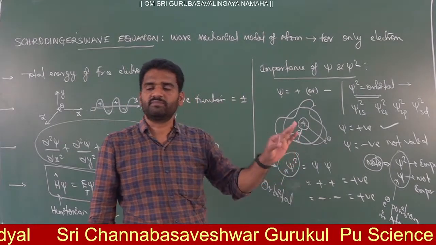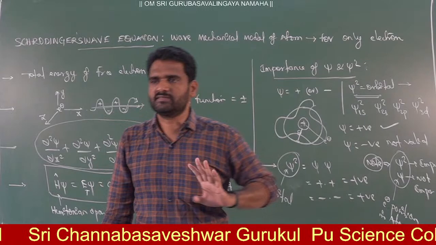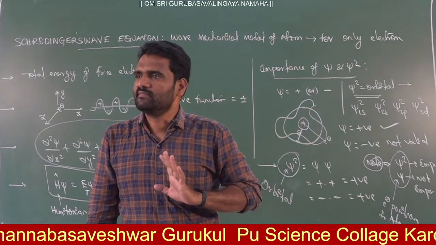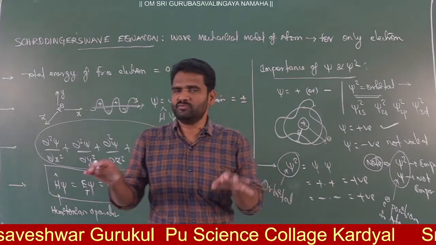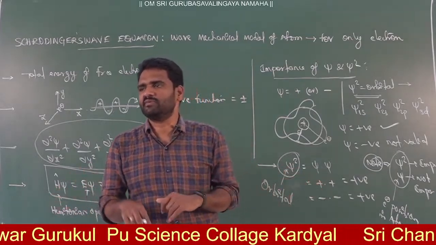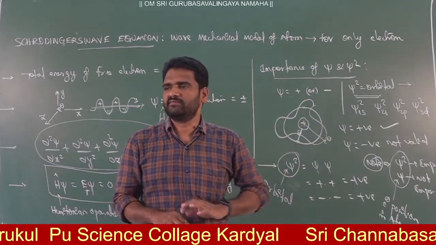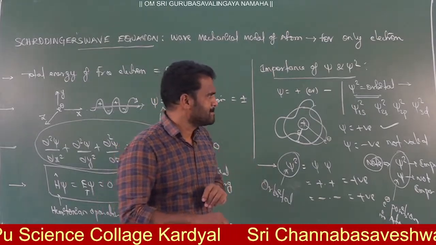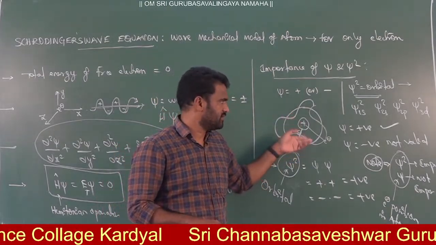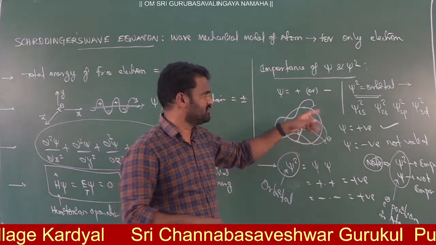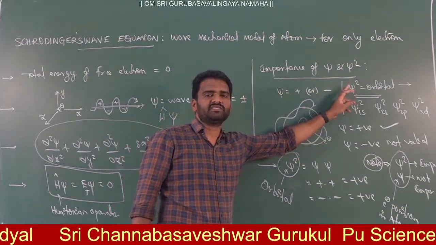Now electrons are present in the orbitals. Orbitals are present in the atom. Are you getting it or not? I am present in this room. This room is present in the campus, Gurukul campus or building. Like that, that is the meaning. This is the equation given by the Schrodinger wave equation. Later we will use psi square. Psi square representation is very, very important.